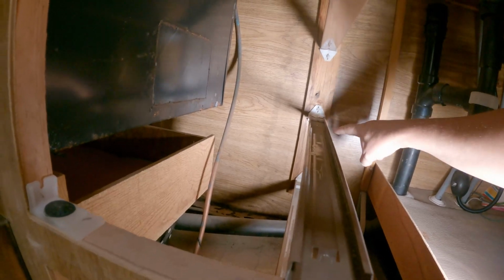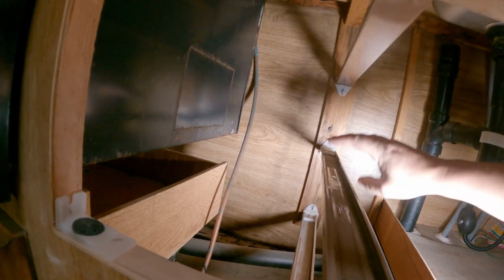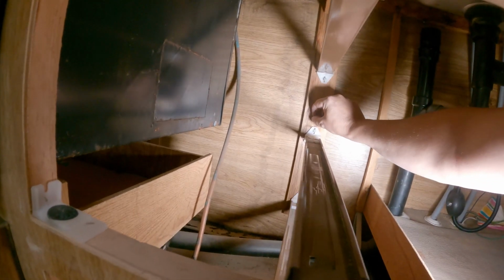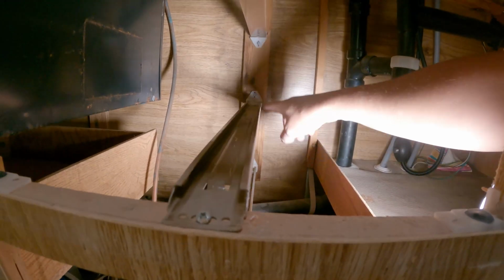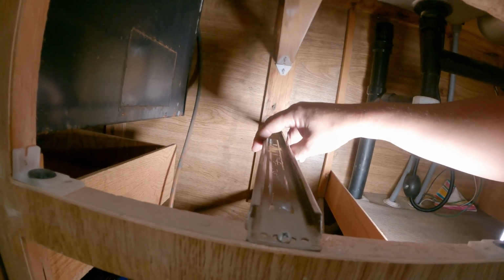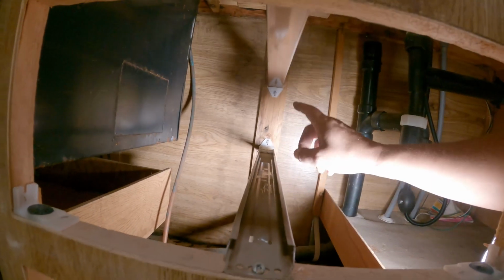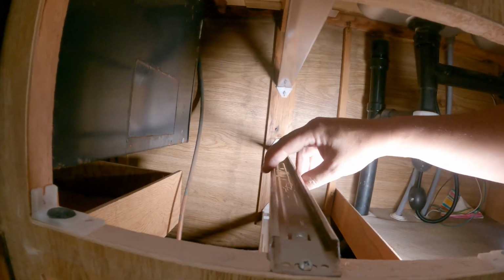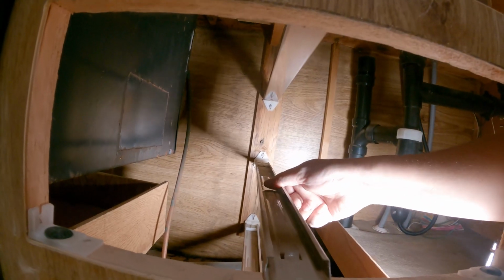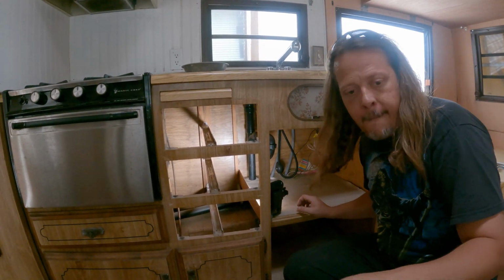So this board back here that's holding the back of the drawers on isn't even secured to anything anymore. The screw's backed out or broken off. You can tell it's got some kind of water damage going on. So it's not a big deal, but it's still something that I need to address before I put the drawers back in. So that's why we're doing what we're doing, finding the hidden little issues.